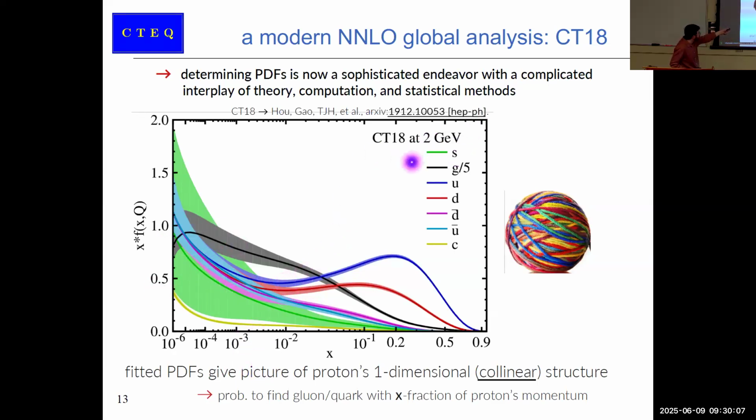And another obvious property that you may notice, taking as an example the strange shown in green, is that the band is horrendously large, which is to say that our knowledge of the strange PDF is fairly limited still, and remains obviously an area of active focus. What you can also clearly see, especially if you look at other sea flavors, so d bar and u bar, these additional colors down here, is that they're very badly ensnared with each other. So trying to somehow distinguish the strange PDF and our true knowledge of strange from u bar and d bar, that remains very, very challenging.